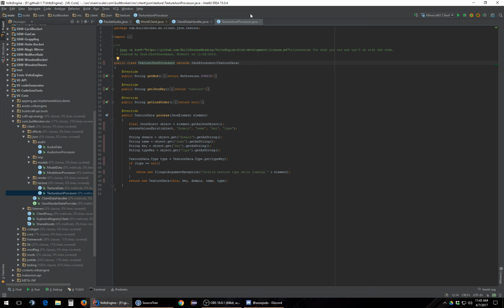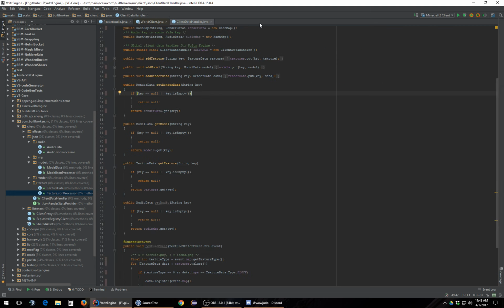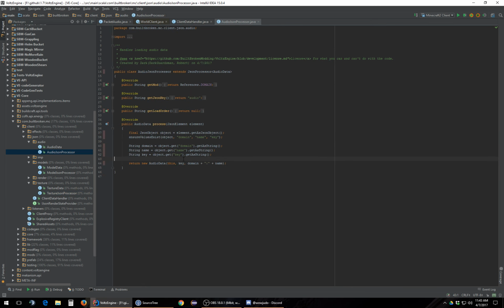Oh, this one isn't doing anything with the texture data either. I mean, there's an easy fix for this. I think I was assuming that we would be using the processor for something, and why?